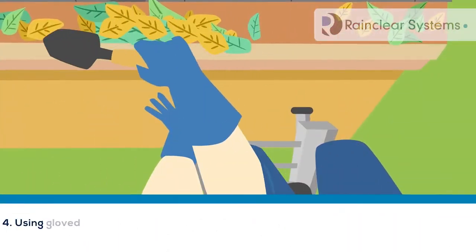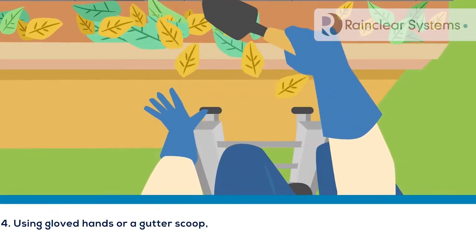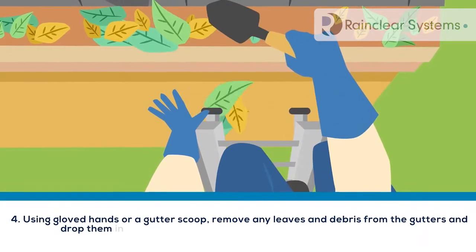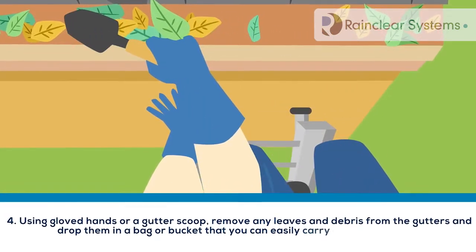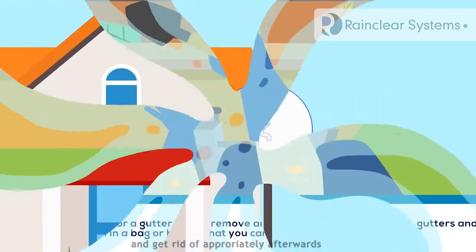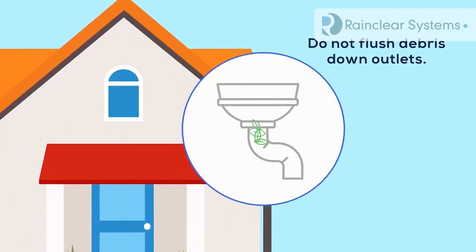4. Using gloved hands or a gutter scoop, remove any leaves and debris from the gutters and drop them in a bag or bucket that you can easily carry down the ladder and get rid of appropriately afterwards. Do not flush debris down outlets.